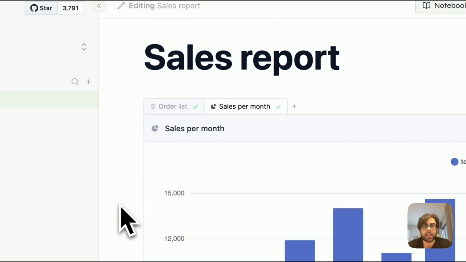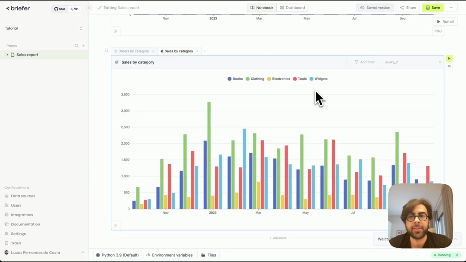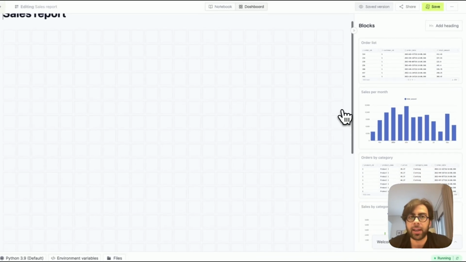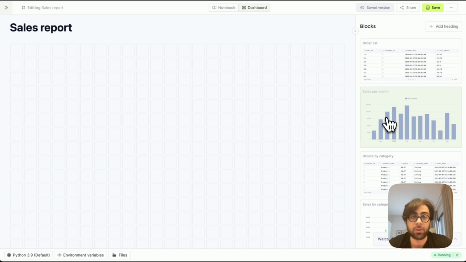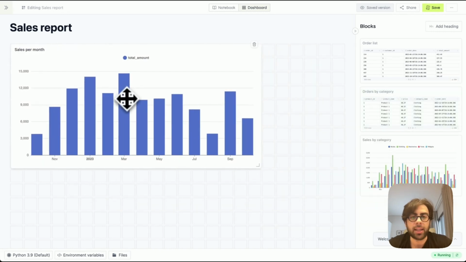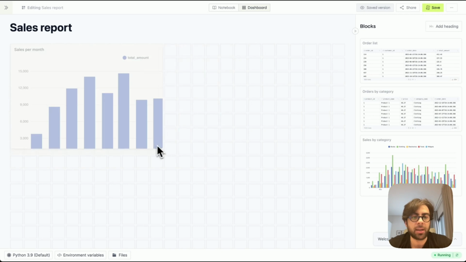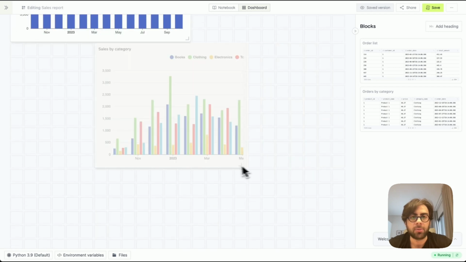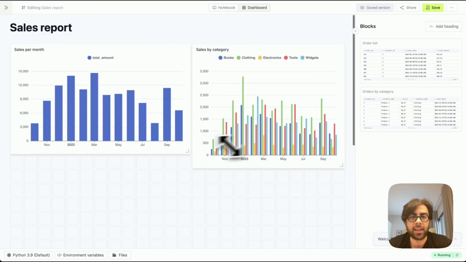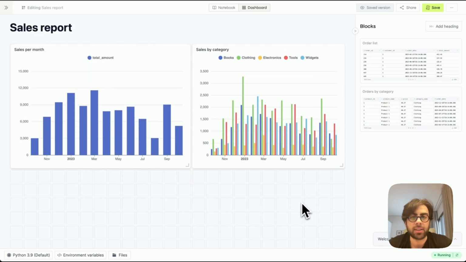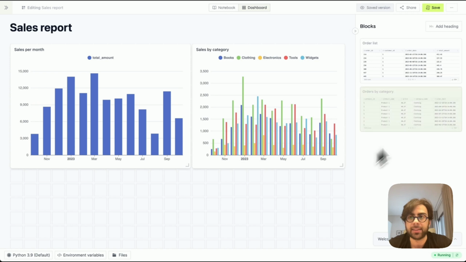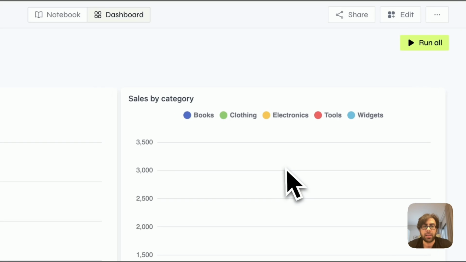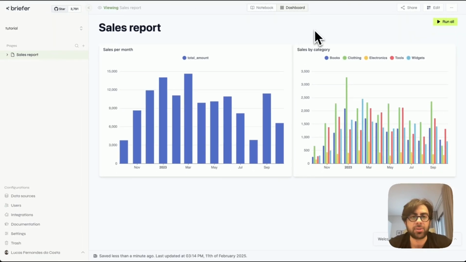Okay. Now that we've created our first few plots, we can go ahead, click the dashboard selector there, and we can drag and drop all the blocks that were in our notebook into the dashboard. So I'm gonna drag and drop them here. I'm gonna resize this so it looks better. I'm gonna put this one down here and resize it a little bit. There we go, so it fits nicely in there. And we've got a dashboard. Now, all we need to do is click the save button up here. So I can click save and our dashboard will be published. So we have a dashboard that's ready to use.